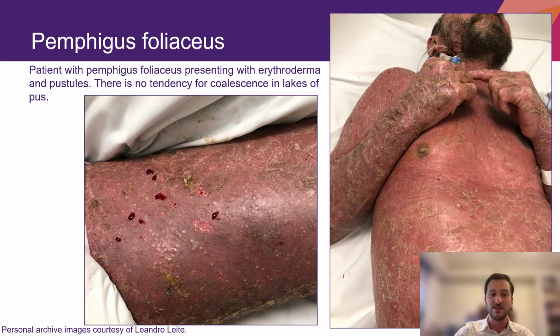You can see that the pustules here are isolated. They are not dominant in the clinical scenario, and you don't have the tendency to coalesce into lakes of pus as typically seen in GPP. But yet, when you have this kind of presentation, it can be challenging to make the difference between pemphigus and GPP.